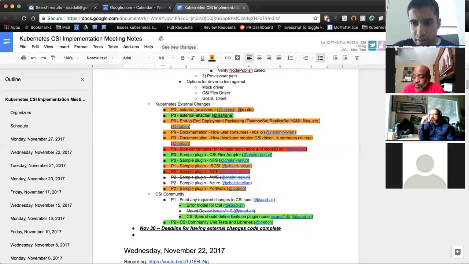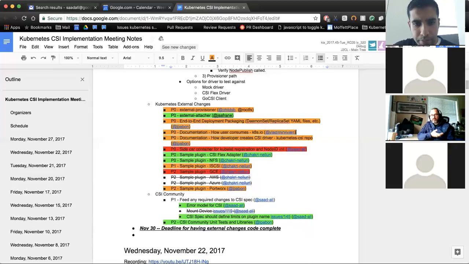So I'm just asking now because I want to make sure we're okay. As a user, I want to deploy and start using my CSI driver from X, right? And I say, okay, how do I get this thing working? Here's what I would do: I would make the assumption in that documentation that how the driver is deployed, don't worry about it. Just assume that it's already deployed on the cluster and talk about how to consume it. And then you have two bits of how-to that are not going to be present there. One is, how do you deploy the driver, and two is how do you create the driver to begin with.